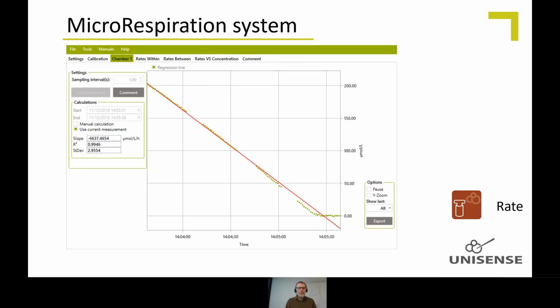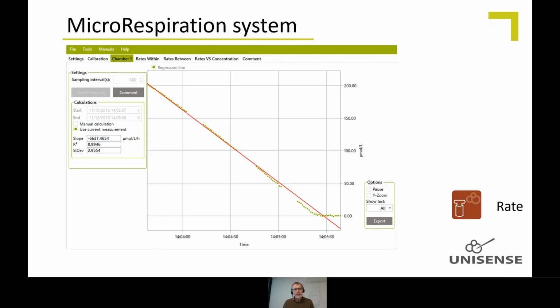I'll just show how the software looks. It's the one that's called rate. Here's only one chamber, but anyway, here data have been collected, the green dots here, then there's a break here, and then another collection of data, and a break, another collection, and so on. The software will continuously calculate the slope of the change in concentration here. It'll also calculate R² and standard deviation, so you will all the time be able to see the statistics of your measurements. You can stop when you think it's good enough and move to the next chamber.